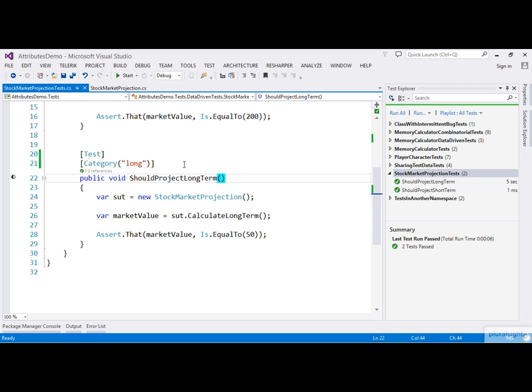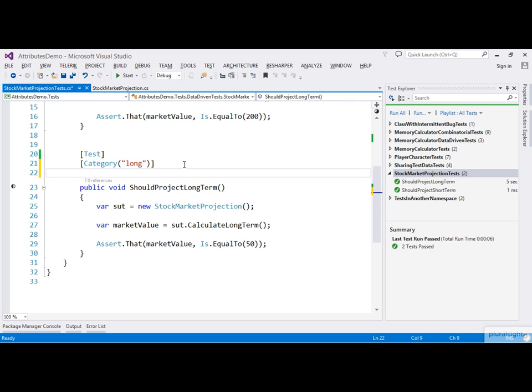So we can actually mark this test method here as being a failure if the execution time exceeds a certain value. To do this, we're going to add the MaxTime attribute, and here we can specify a number of milliseconds as a maximum time we want to allow this test to run for. So here we're set to 4 seconds.